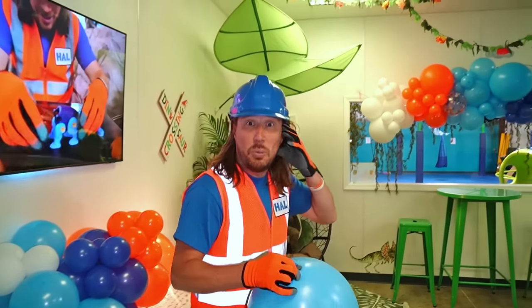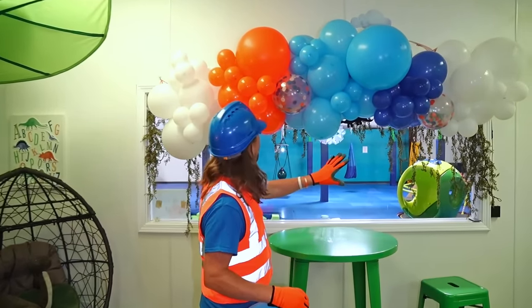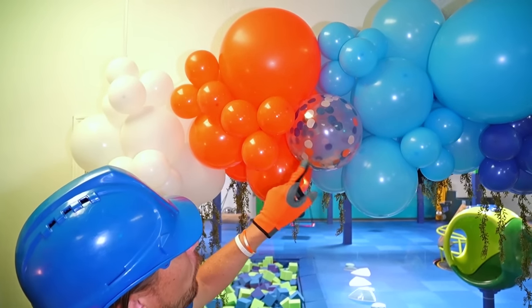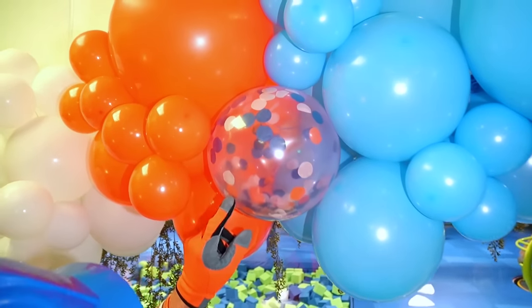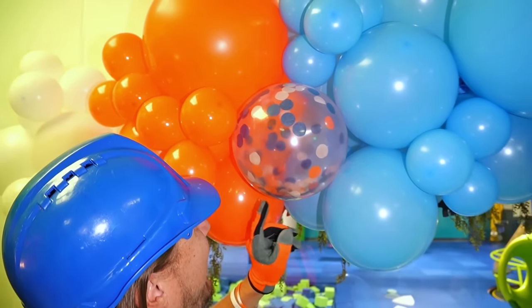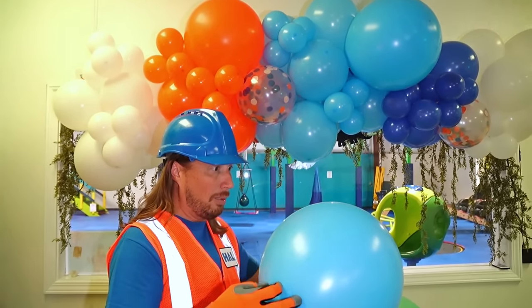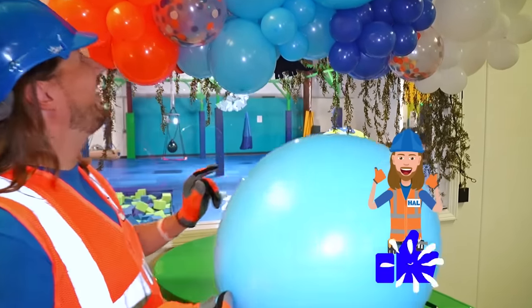Oh, and I know you've got a really big one over here. We do. Check this one out. Wow, and it goes all across this window. Let's see, it's got white ones. It's got orange balloons, blue balloons. Check these out. It's got confetti on the inside. And it's blue and orange confetti too. It's really, really awesome. That's neat that you can make all kinds of cool shapes just with balloons.